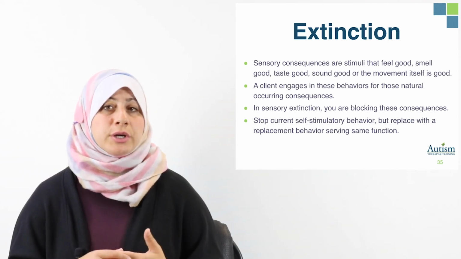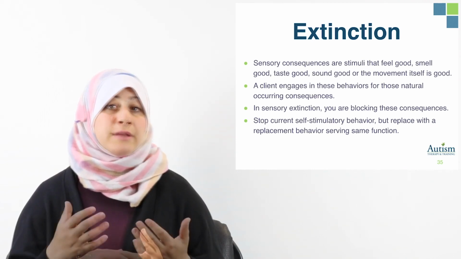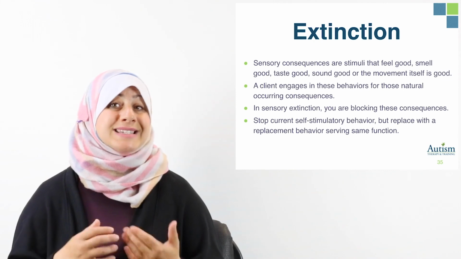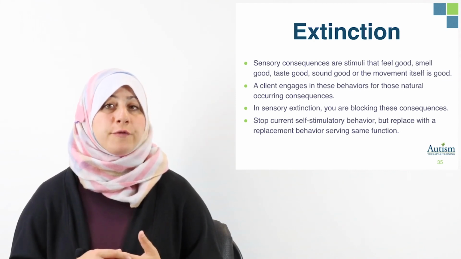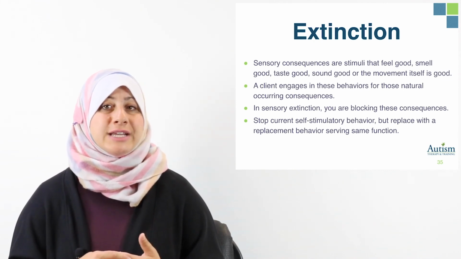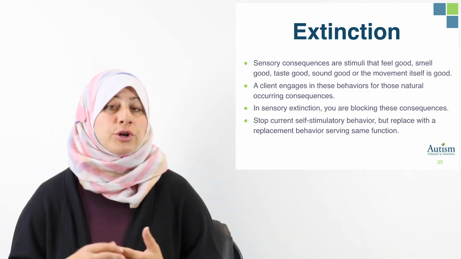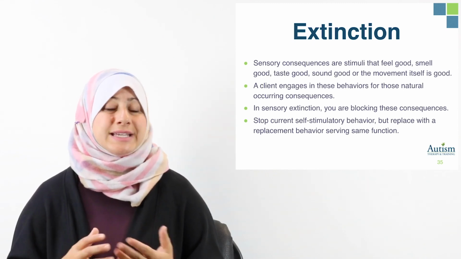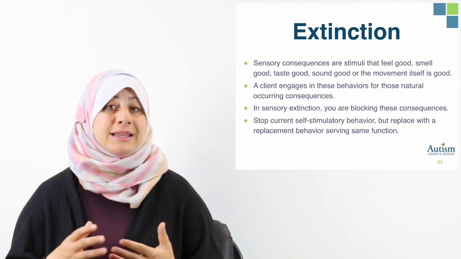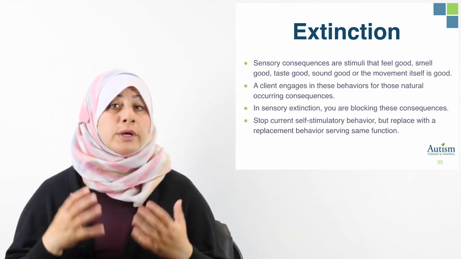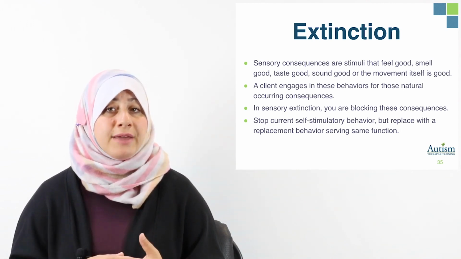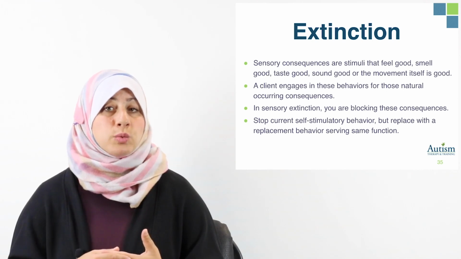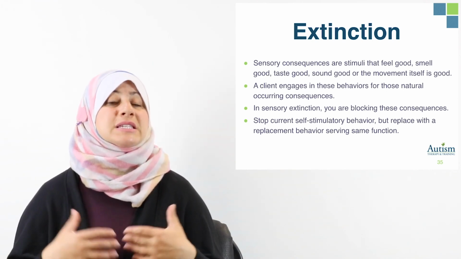Remember, sensory consequences are stimuli that feel, smell, taste, and sound good, or the movement itself is good. A client engages in these behaviors for those naturally occurring consequences. In sensory extinction, you are blocking these consequences. You can stop the self-stimulatory behavior by replacing it with something that serves the same function.